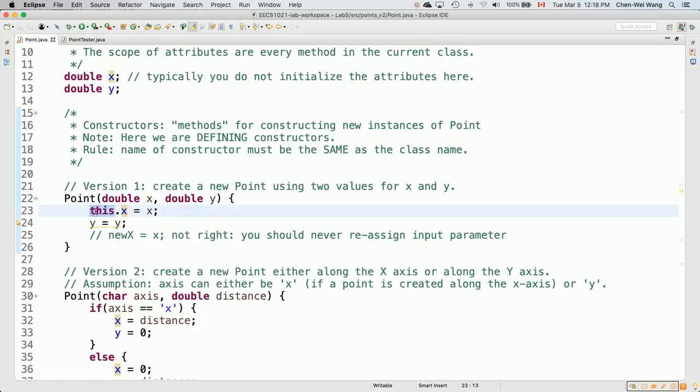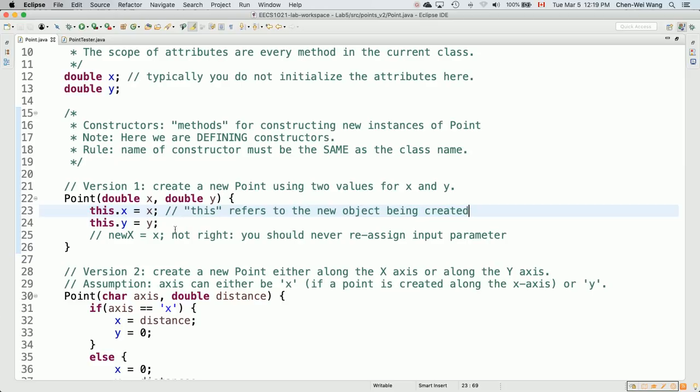Okay, I will explain what this really means and also what dot actually does. That's something I will explain to you in just a moment. But given that you already understood the concept illustrated in the previous video, this would not be so difficult to understand. I'll get there in just a moment. And similarly, I'm gonna say this dot y over here. Let me just write a very quick one line description for this. The this keyword over here refers to the new object being created.